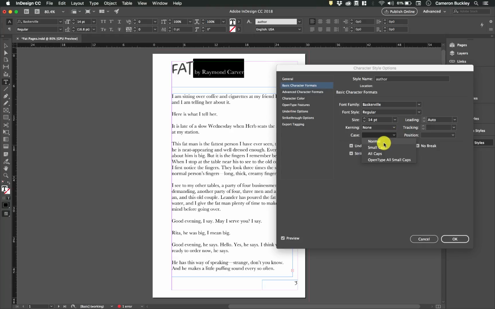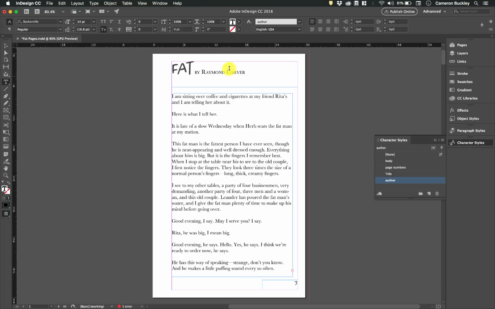In this case, I'm going to do his name in small caps. So small caps changes the font to being in all caps, but they occupy the space of small letters. So you still have some definition, but they're in caps. So there's all caps versus small caps. And I like the look of small caps for an author's name.